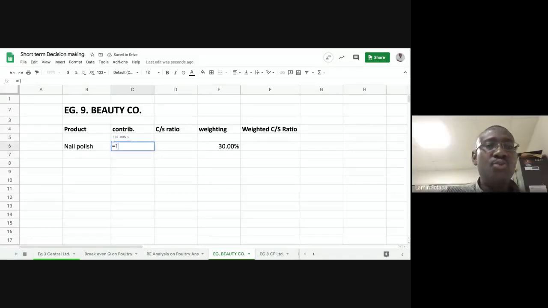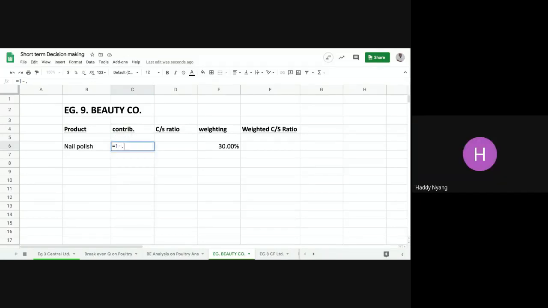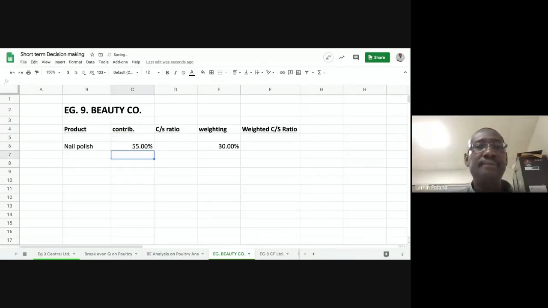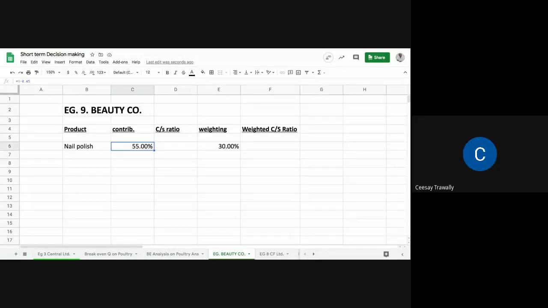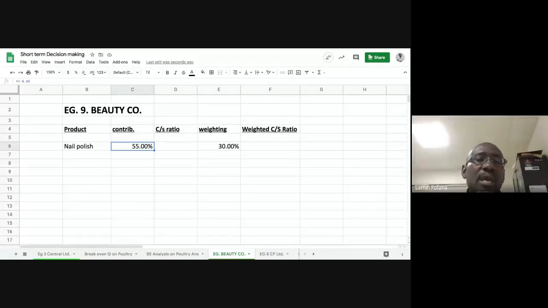So we use 1, which will be 100% minus 0.45. Okay, so that will be 55%. So nail polish contribution is simply 55%.